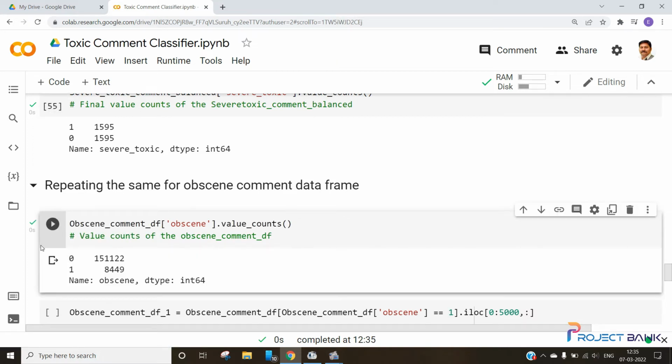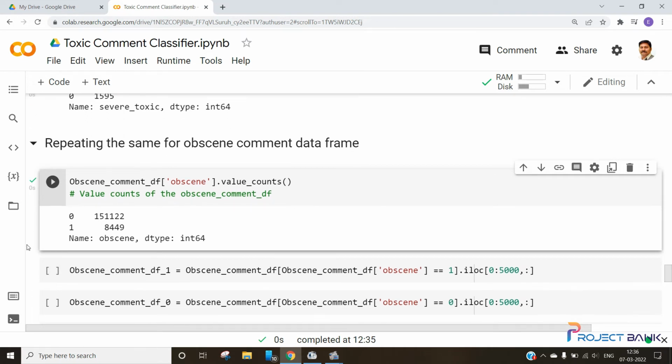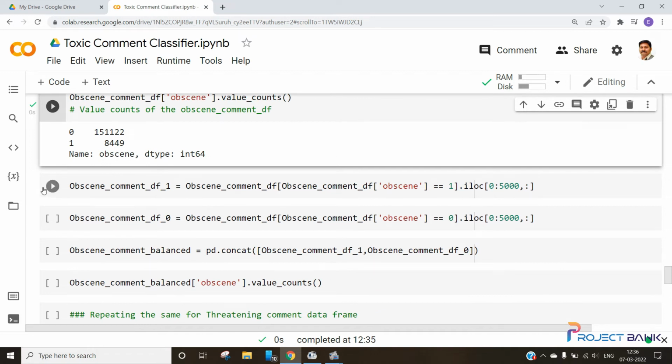In this obscene column, we have the number of zeros as 1,51,122 and the number of ones as 8,449. So again we need to balance this data frame. For that, again I have used the iloc function and selected only 5,000 zeros and 5,000 ones.